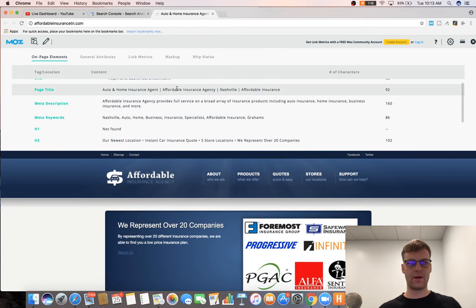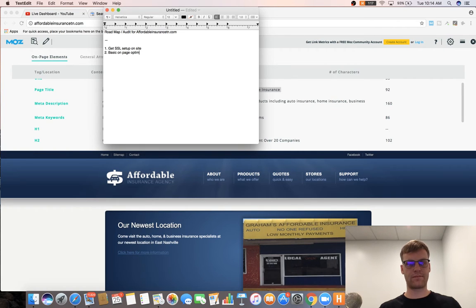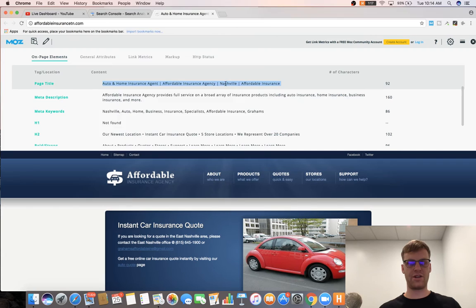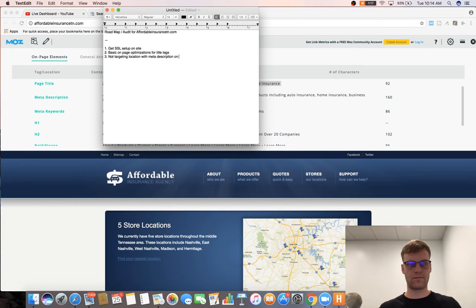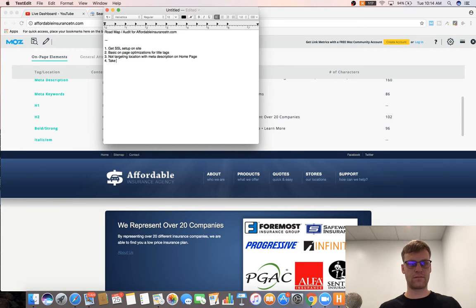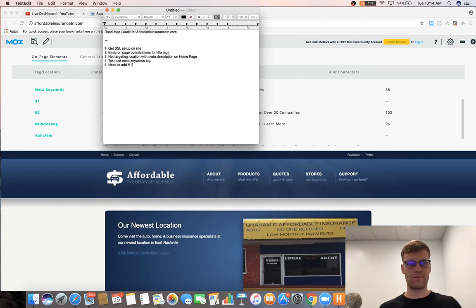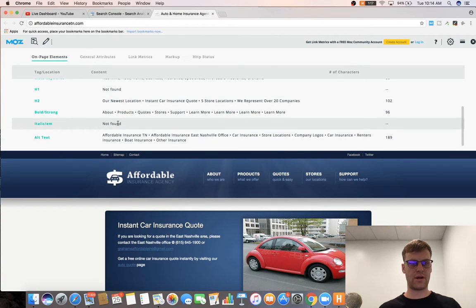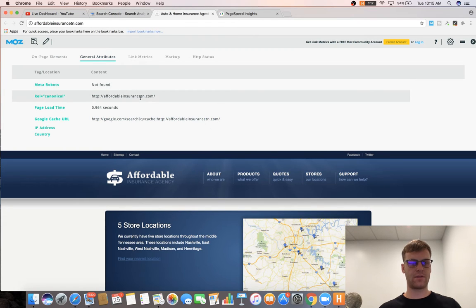Other than that, the title tag is too long, so we need to do basic on-page optimizations for title tags. The next thing we're going to look at is the meta description, and it doesn't look like we're putting our location in there, which is what we're targeting, so not targeting location with the meta description. We're using the meta keywords tag, we don't want to use that. No H1s. Bold and italics looks decent, actually just bold, and then we've got alt text, which is great. Load time's awesome. Let's still check if we can do anything else for that. And we've got a canonical.